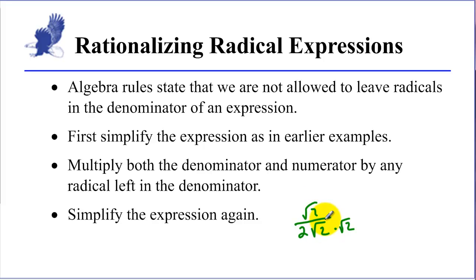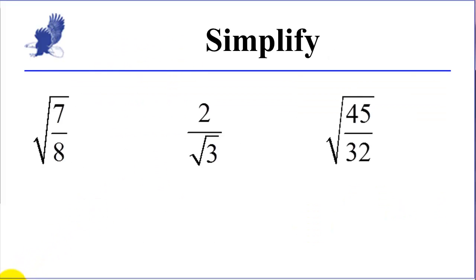But if you have a fraction, you can't just multiply the denominator by something. But we are allowed to multiply the top and the bottom of a fraction by the same thing, because the value of that is 1. So here we're going to get radical 14 on the top, and on the bottom we have this 2 times that, which is 2, or we would get radical 14 over 4. So that process we just did is called rationalizing the radical. So let's look at some more examples of these.